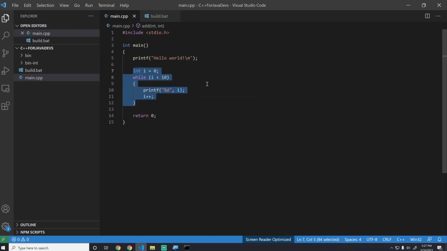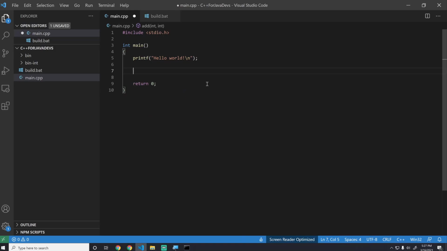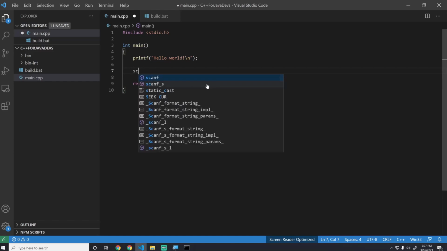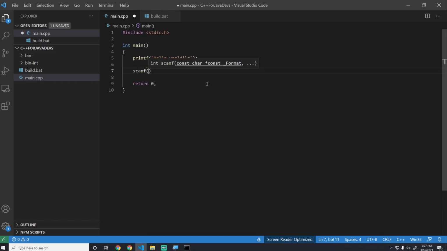Okay, last thing we're going to talk about real quick, and then I'm going to give you a challenge, is how do you get input, right? How do you get input from the terminal? Well, we can use scanf, all right? So if we were to do scanf, and we say we want to take in a number, so I'll do %d, we want to put it in some number.